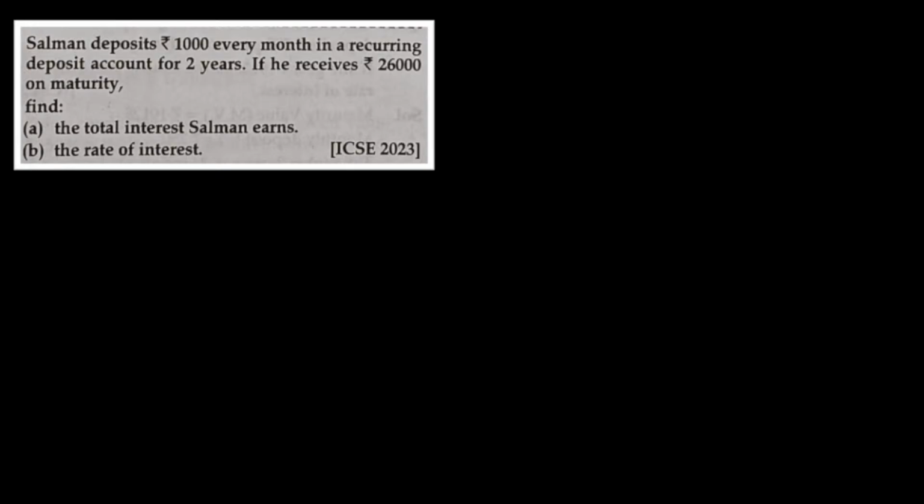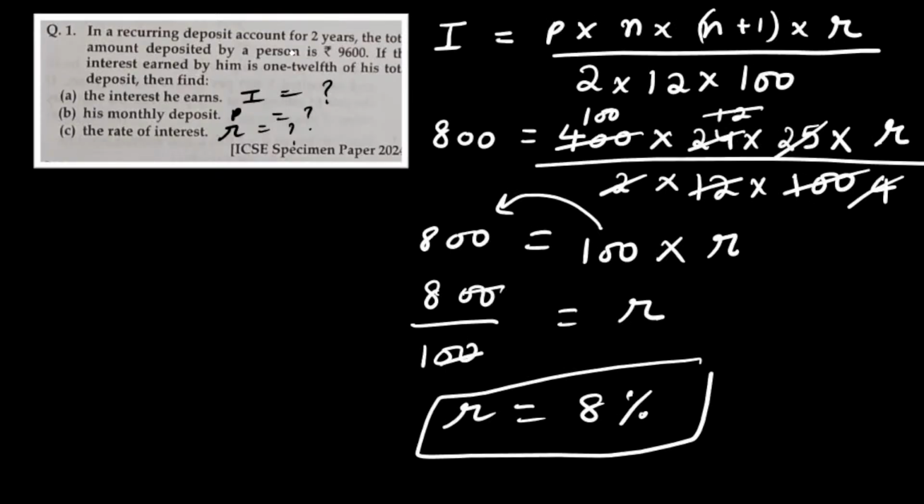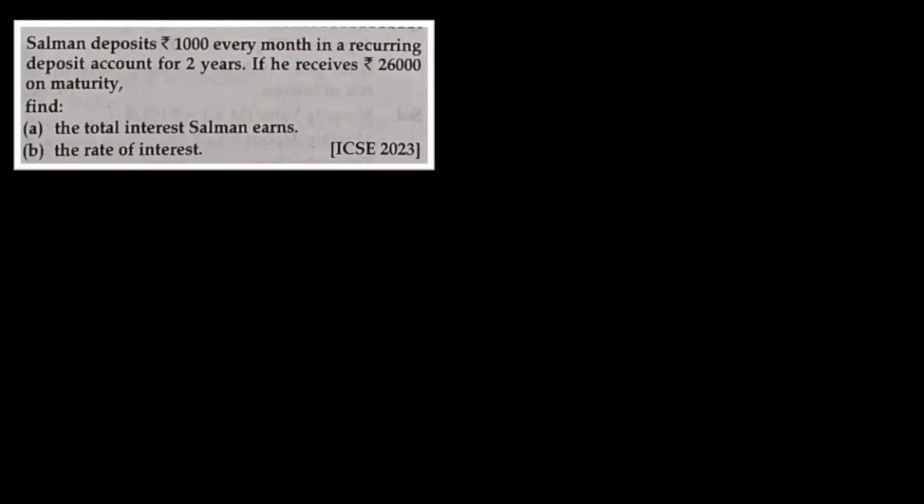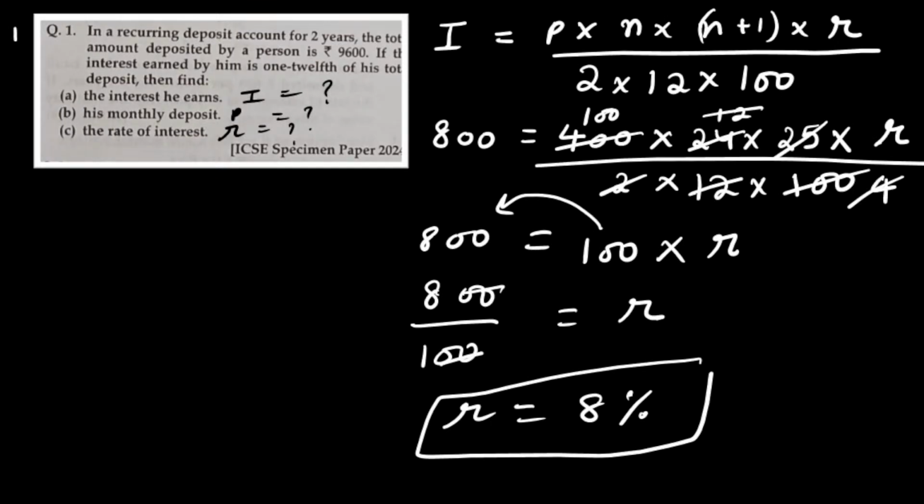So the question was very easy, if you just understand what is the value of the total deposit. So N into P. With the help of that, easily you can do. Let's do now the next question. This is the second question. One question we have done. I haven't written any numbers here.